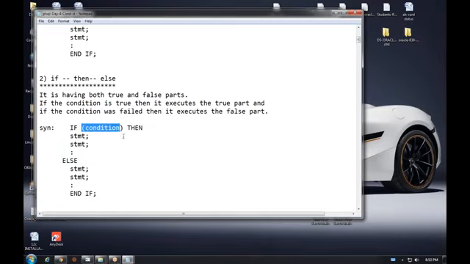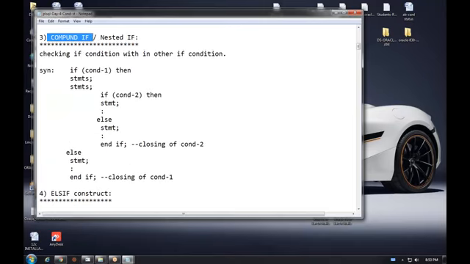If the condition result is true, then the part before else is executed. If the condition result is false, the statements after else will be executed. But in any case, only one part will be executed. There is no chance to execute two parts.